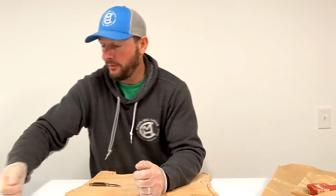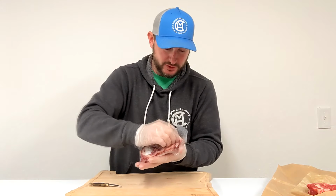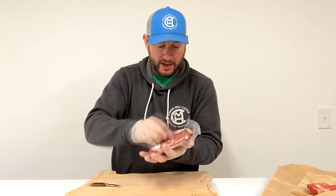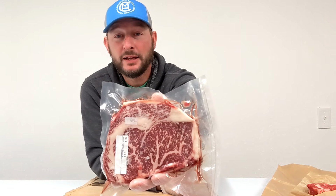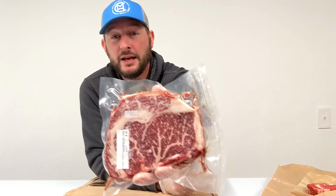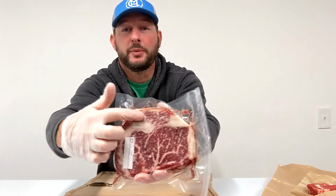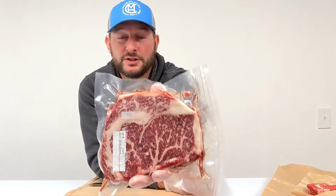What we have from Mason Hill Cattle, I'm just trying to get some of the ice off of it because this is a frozen steak. I wanted to show you what you can expect if it were to come to your door from Mason Hill Cattle. We got it cleaned up pretty good. So here's a ribeye. If you look at this ribeye, it is totally different in marbling than the rest of the steaks that you'd seen. As you can see through here, the heavy marbling, the rib cap right along here, which is the most delicious part, the marbling on that is just incredible.